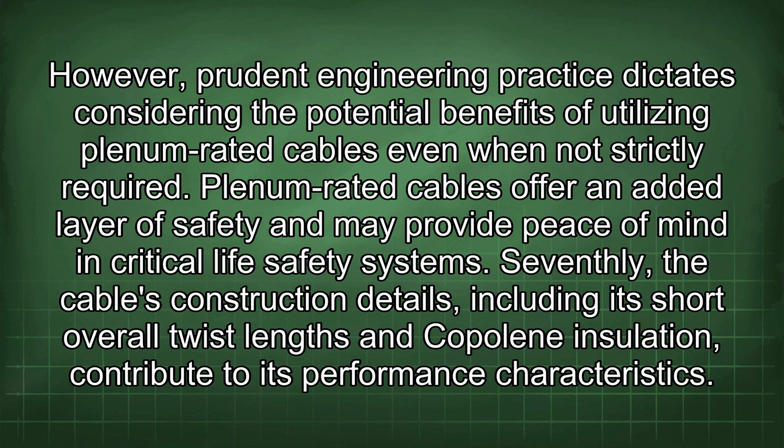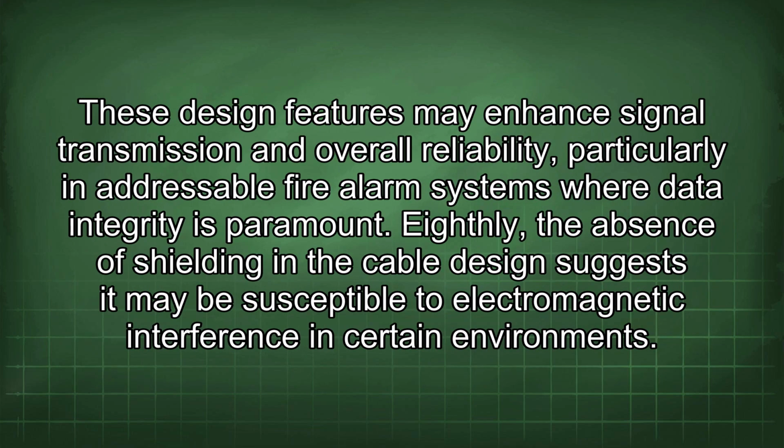Seventhly, the cable's construction details, including its short overall twist lengths and copperline insulation, contribute to its performance characteristics. These design features may enhance signal transmission and overall reliability, particularly in addressable fire alarm systems where data integrity is paramount. Eighthly, the absence of shielding in the cable design suggests it may be susceptible to electromagnetic interference in certain environments.